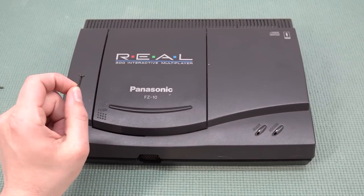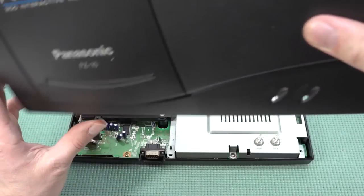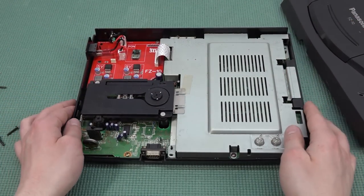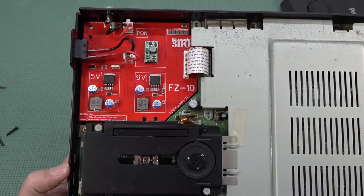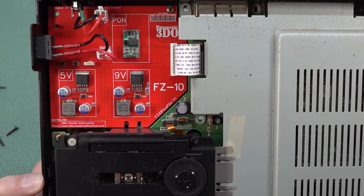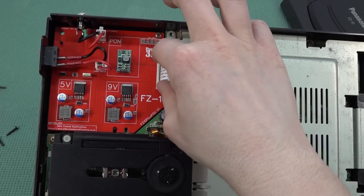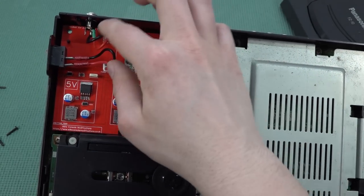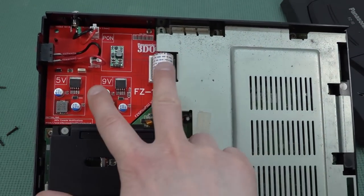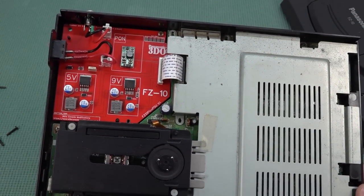I love it when it comes to retro systems — these things are super easy to tear down. We just need to remove a couple of screws and we can lift up the top cover. If you want to mess around with it, for example when you're looking at the power supply over here, this is a completely different construction. The Wheels Console Modification made a completely new PCB that plugs into the original system. This is basically the Pico PSU version 1 that Mr. Port installed for me.